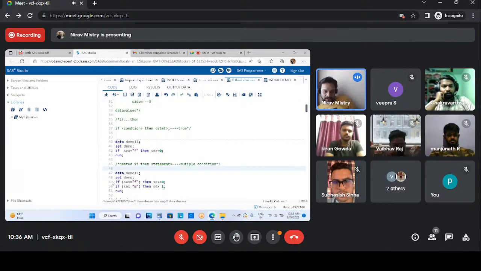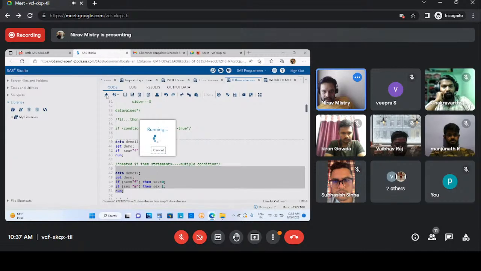So if I want to convert f to 0 and m to 1, I will write this condition like this: if sex is equal to f, then sex is equal to 0. If sex is equal to m, then sex is equal to 1. If I run this particular code, my gender has been assigned the numeric values 0 and 1. 0 means female, 1 means male.